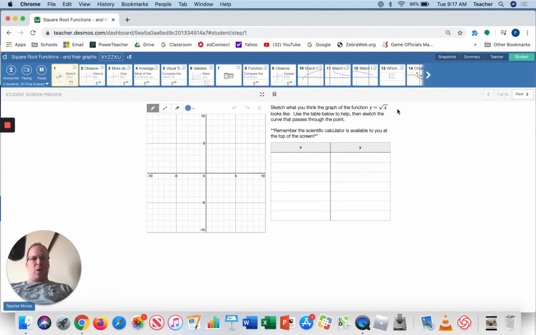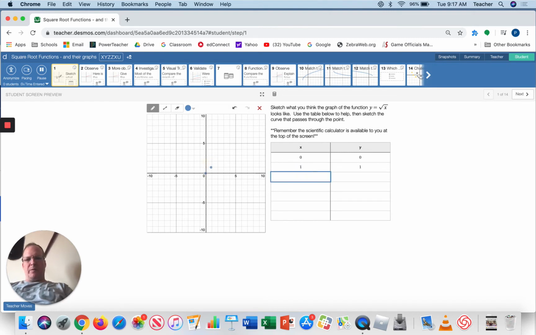So the square root of anything underneath a radical, of course, is not going to be a negative number. So we're just going to start at 0. And we know that the square root of 0 is 0. So that point should appear, or actually you can create that point right there. Okay, and then if we plug in 1, the square root of 1 we know is 1. So 1, 1 is going to be on this graph. So we go 1, 1.